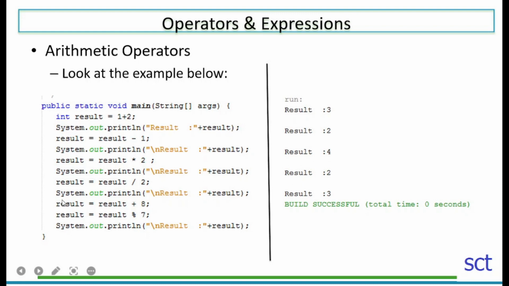Now again result is equal to result plus 8, which is 2 plus 8, that is 10. 10 modulus 7 means that 7 goes into 10 one time and the remainder will be 3, which will be displayed here. So let me write this code in NetBeans and show you how the output comes.